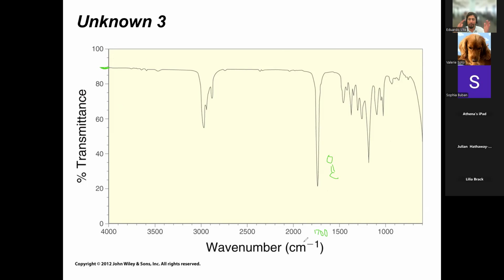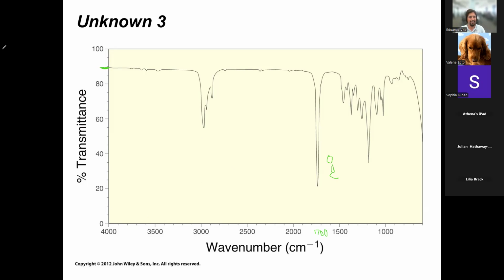But in general, we look at the shapes, at the trends. If it's at 1700 and it is a sharp, strong signal, you can bet with at least 80+% confidence that that is a carbonyl. Okay, so yeah, don't be scared. In fact, go here first. Look for the carbonyls first, because that already either confirms or eliminates many possibilities. So step one, look for your carbonyl peaks at 1700, right? Remember, if you know the mitochondria is the powerhouse of the cell, if you take organic chemistry, you should know the carbonyl peak is a very strong peak at 1700. Okay, if you learn nothing else from this class for IR, at least learn that.